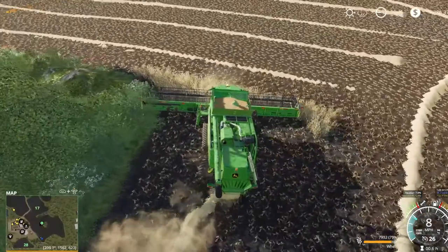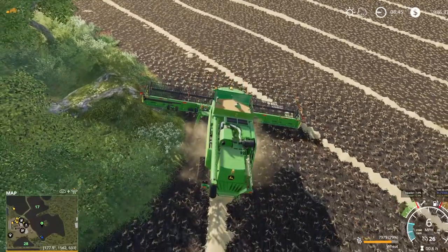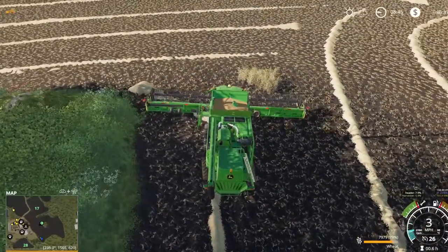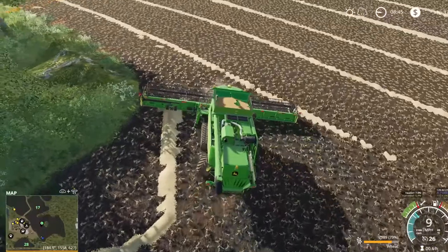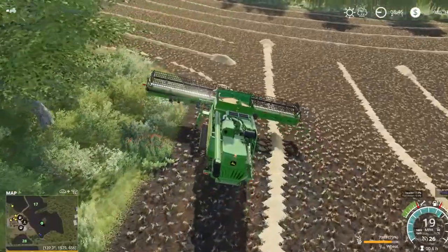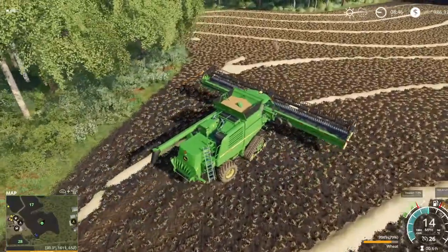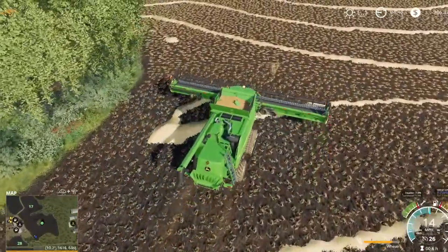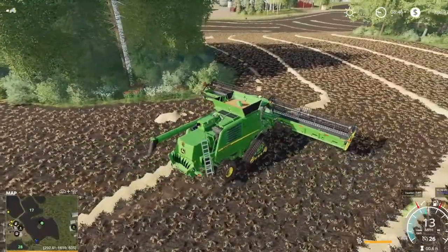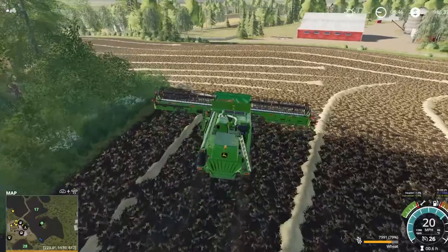Well, I think this is the end of this field. Can we get it? Oh, of course not. Corn found it. Just that close. Always just that close. I think we ended up with, what, maybe 28,000 liters in the trailer. Let's go around here. I think we've got everything. Now, my straw looks pretty neat, except for around this guy right here. Kind of got a little sloppy going around there. I think I should have gone around this island first and then worked up to it. But live and learn, as they say. Other than that, it looks pretty good.